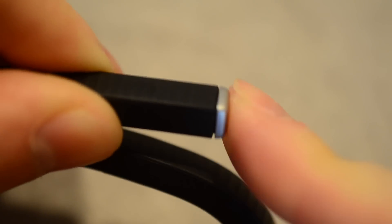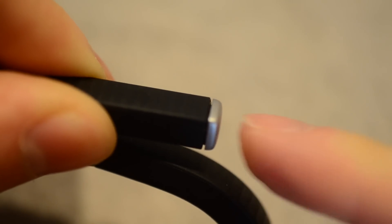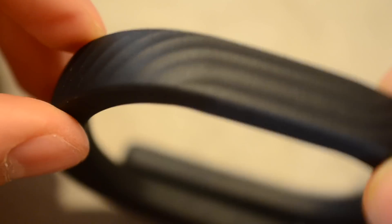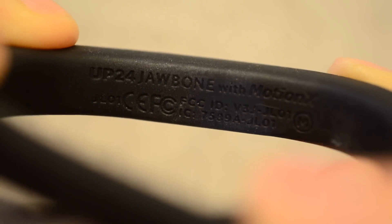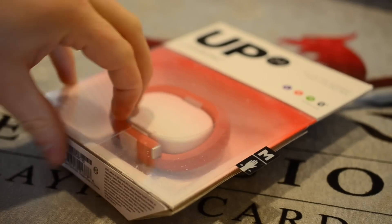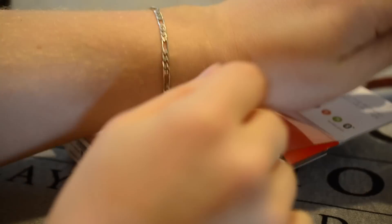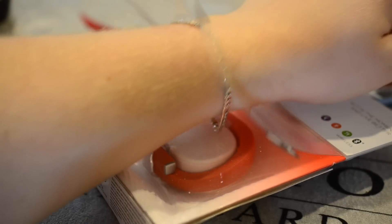There are two LEDs in here — a sun and a moon — which signal the different modes. You hold it to go into sleep mode, then hold it again to leave sleep mode. You can also click once, click again, and hold to enter activity mode, and there's also a nap mode. You can see the pattern on the front. On the bottom, this uses Motion X, which they prominently put here. Both the original UP and the 24 use Motion X for their tracking, but the new UP 3 does not, so we can see how their fancy new in-house version does instead of outsourcing to Motion X.